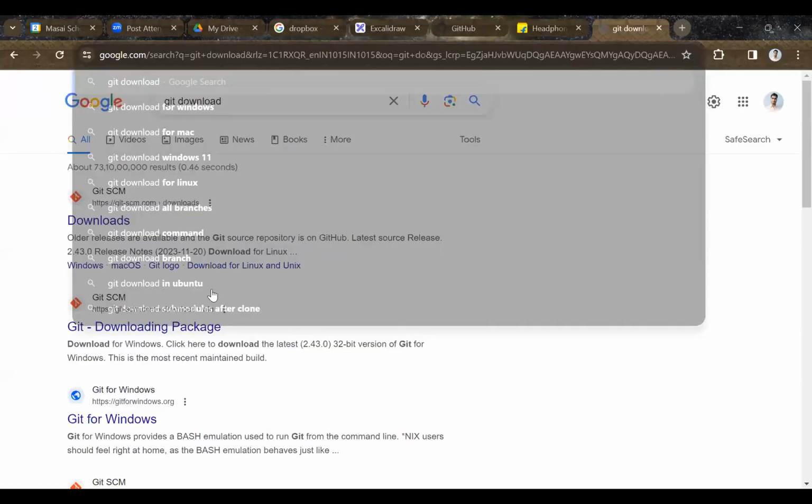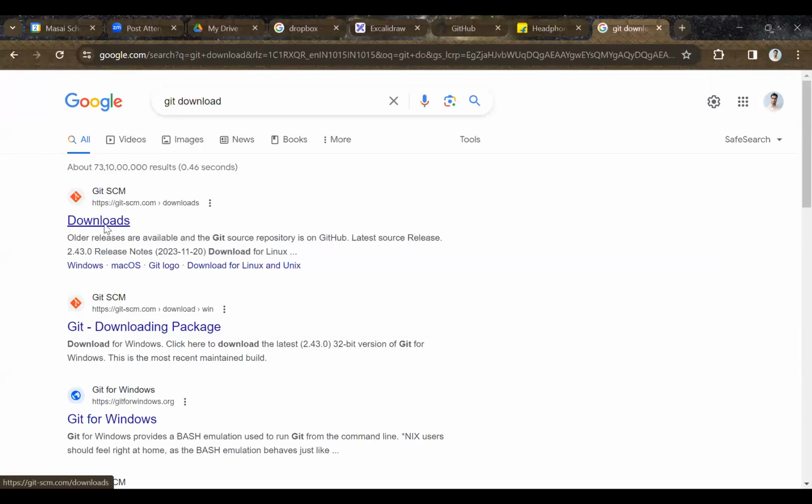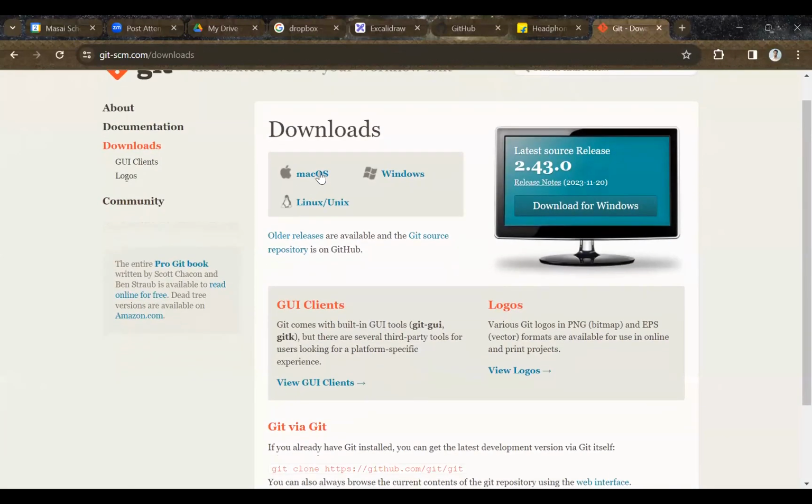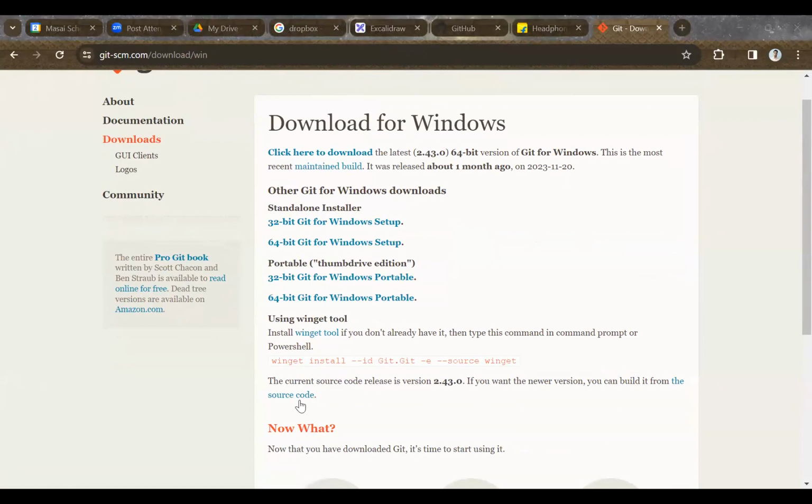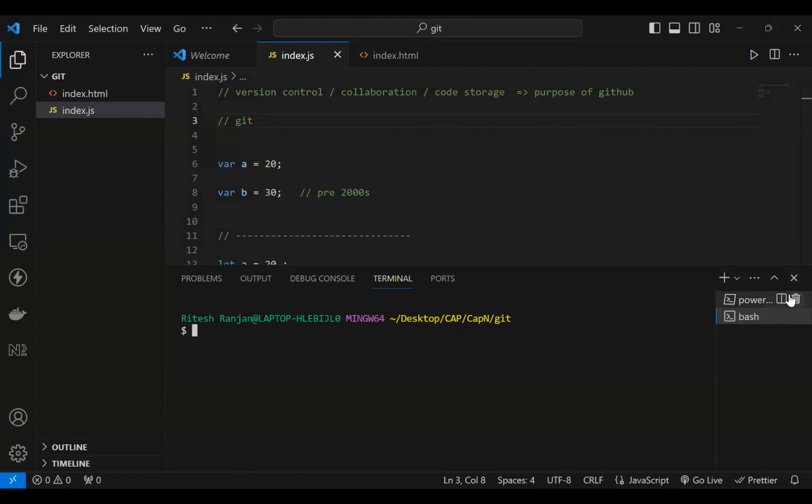So you can go and search Git download. This is the page. You'll go in here and you can choose either Mac, Windows or Linux. I hope you are using these two. If someone is using Linux, they can go for that, right? Click on Windows, go for your bit size. You can go with 32 or 64, that's on you. I'm not sure, but go for this one, right? Click here to download. You'll download it and you should be able to see this in here. If there is some issue, that's not a problem. Your IE will be able to help.